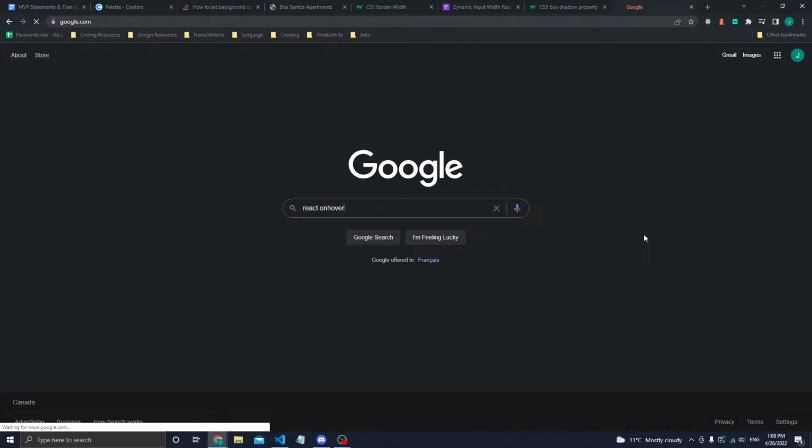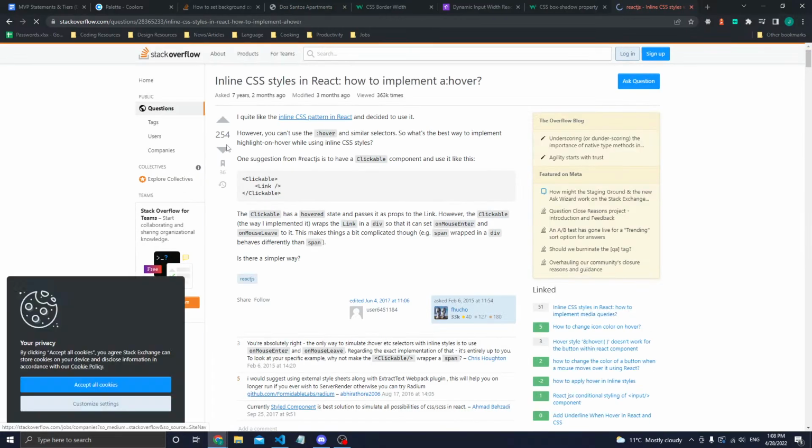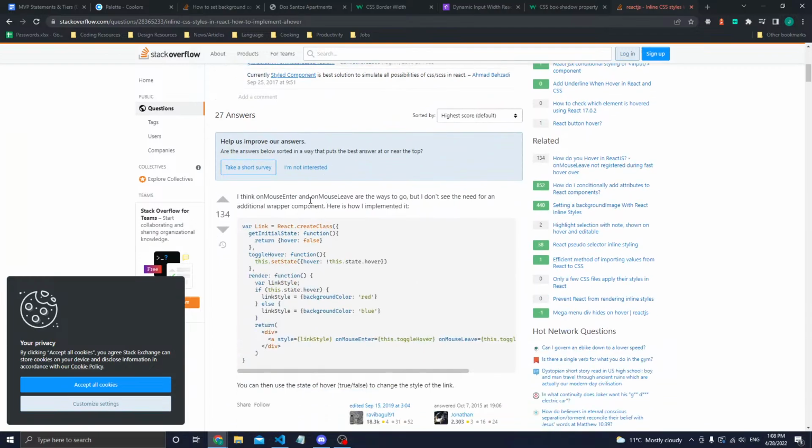React on hover, CSS. Let's see, on mouse enter and on mouse leave are the way to go.